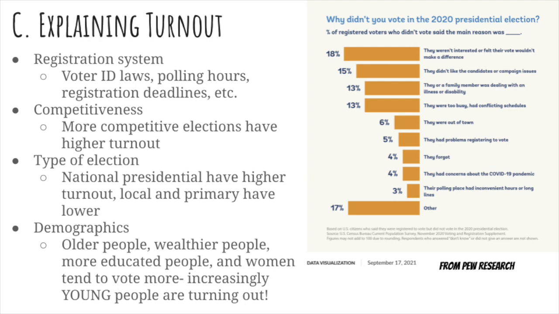We also have some demographic related issues that help to explain turnout. Older people tend to vote at higher rates, wealthier people, more educated people tend to vote at higher rates, and women as well. In the last couple election cycles, you've started to see young people vote at higher rates than before. Part of that might be fears of global warming. It could be frustration with overturning of Roe v. Wade. But we have seen an uptick in young people, which historically are one of the demographics that do not show up very reliably at the polls.